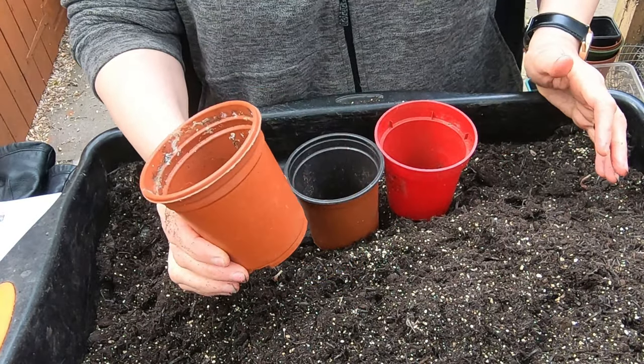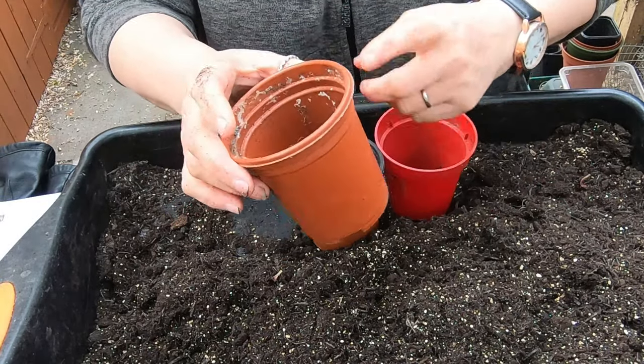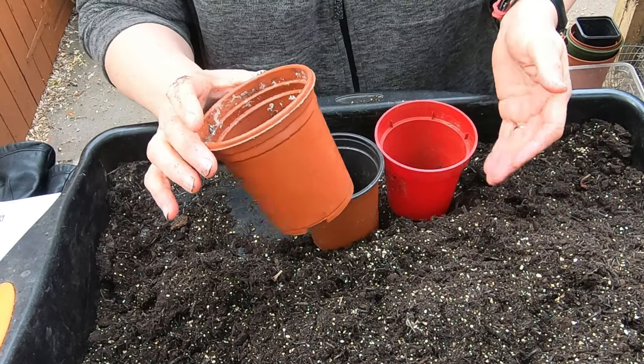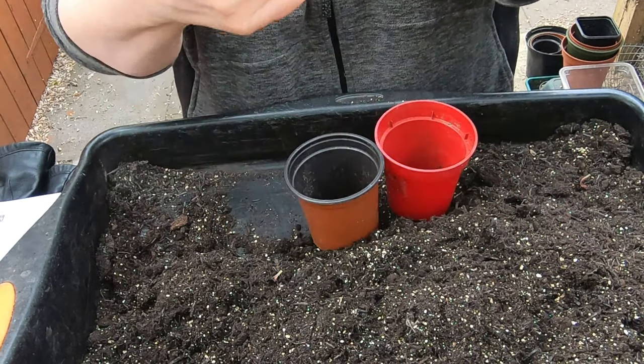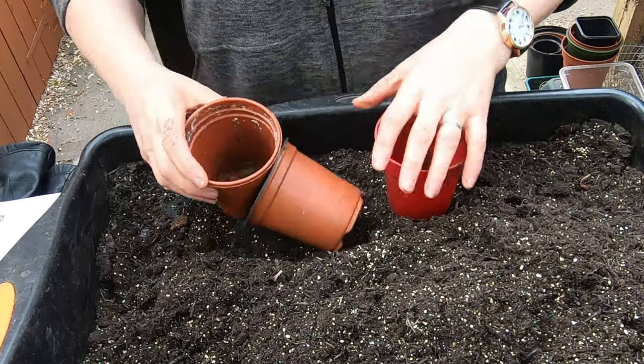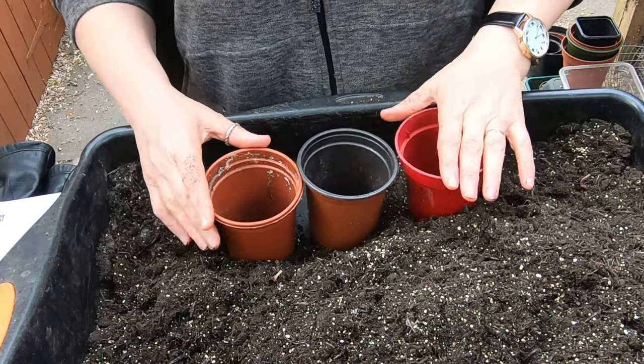But you don't have to worry if you don't have a plant pot. If you've got any sort of container like this, about this size, maybe a yogurt pot, for example, you can use that, as long as you've got holes in the bottom and that lets any excess water drain out. So I'm going to sow 3 of my Russian giant sunflowers.